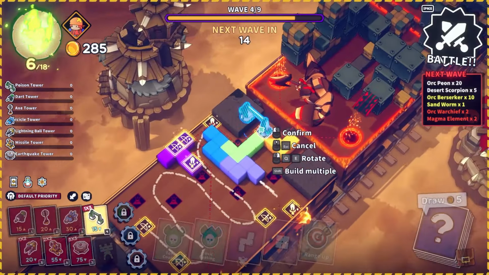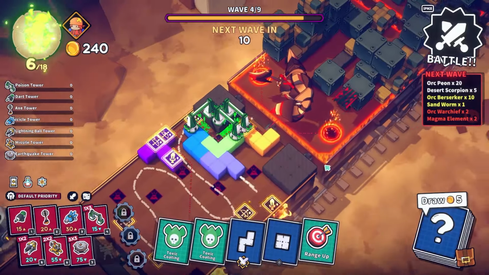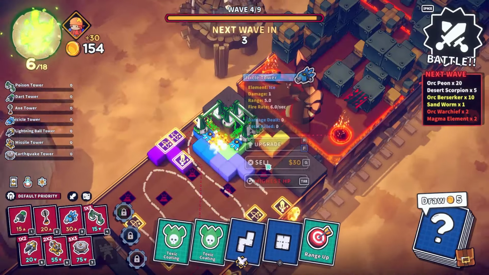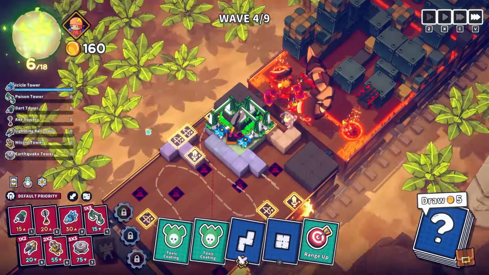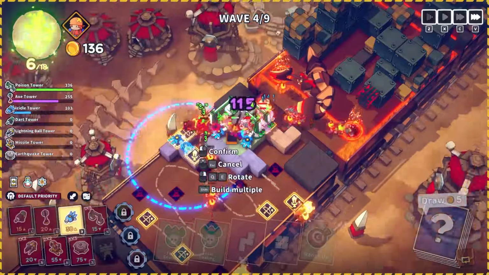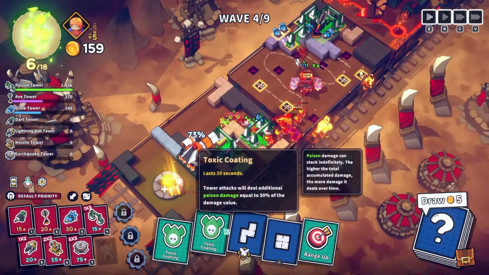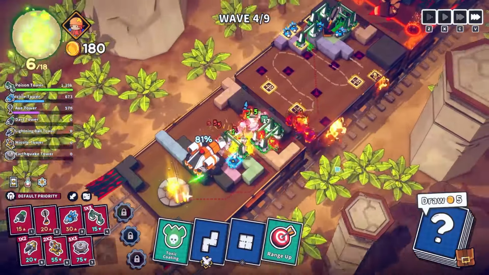Yeah, I think we're good. I think this is okay. We just need to put as many poison towers possible along there, and then also do some of these. But this one, let's remove, put in an axe tower. Do this again. Do this. Slowing shit down because I need to boost the toxic coating on that.